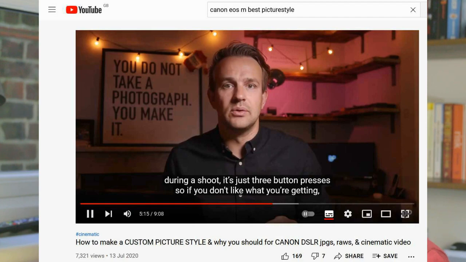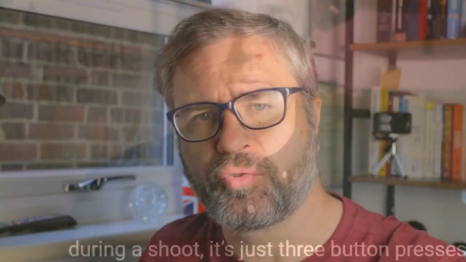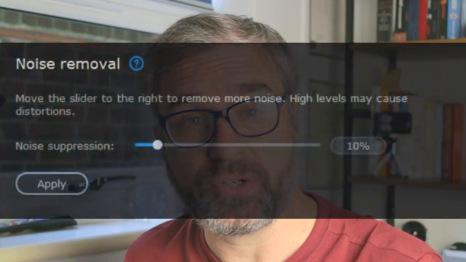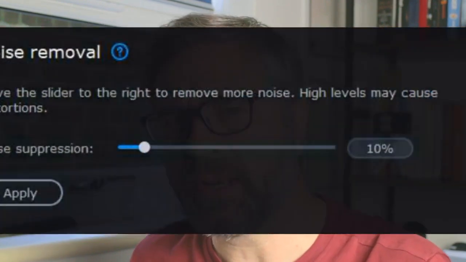But if you're going to be color grading, then definitely try Cinestyle, get into Movavi and try a bit of color grading in there. Did you also notice the stabilization that you can do in Movavi? So cut down on the camera shakiness. Also, the noise suppression is quite good, and that was on the lowest level, 10% I had it set to, which just cuts out a bit of that background noise, gets you to focus on your subject a bit more intently without all that distraction.